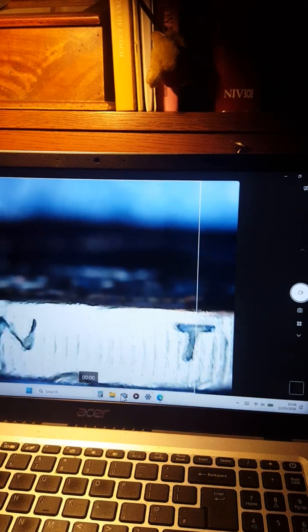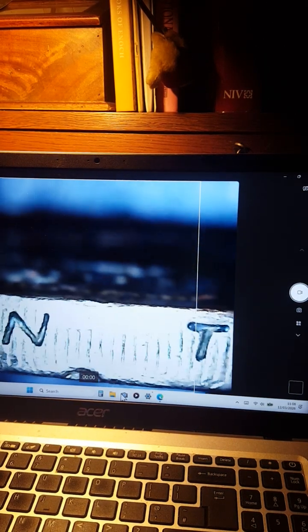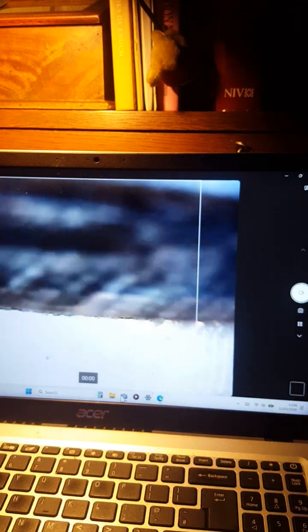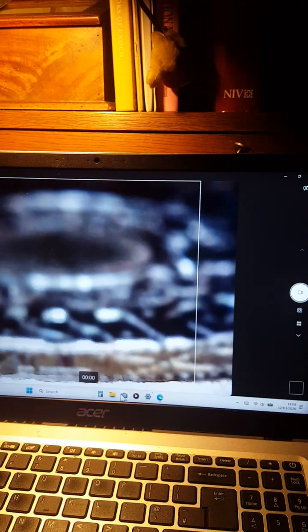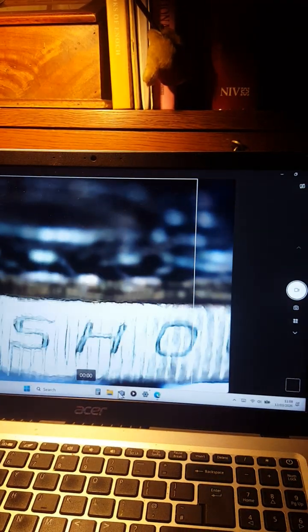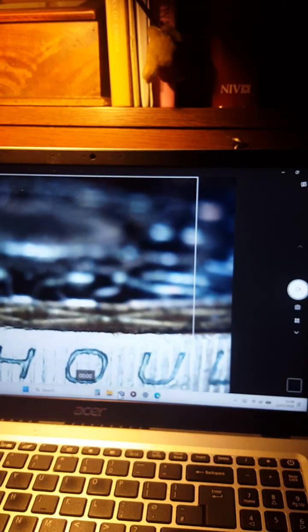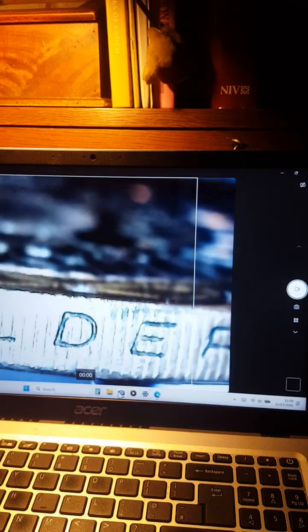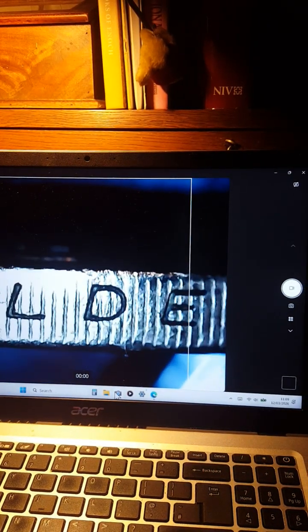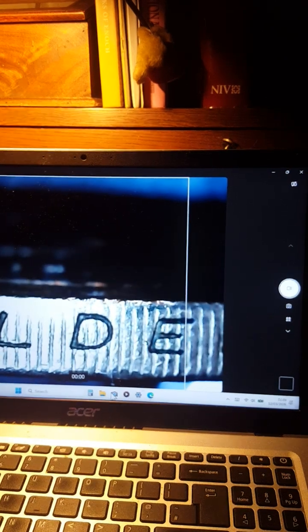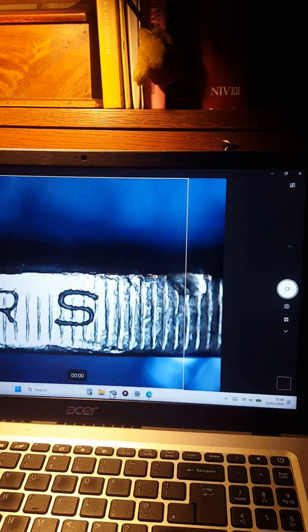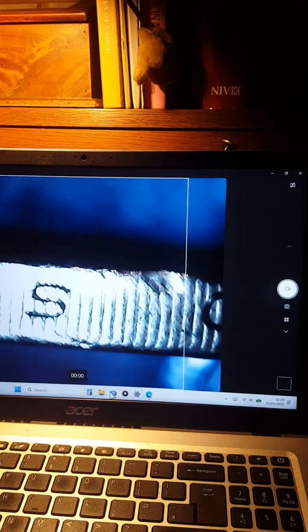The M on the right, up a bit, is trying to fall into the ridge. Good T, good H, good E, another good S, another good H, not a bad O. You see, they go thin, they go very fine, but this is still readable. That R, both legs look like they're splaying out, but it is an R at least.